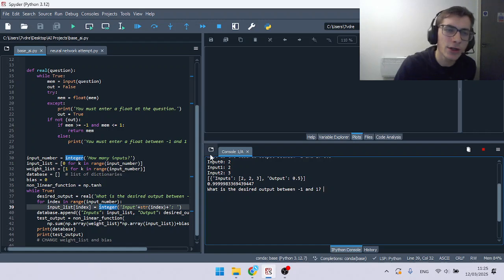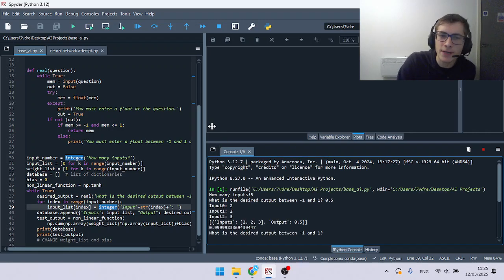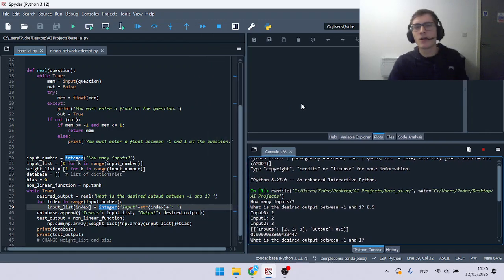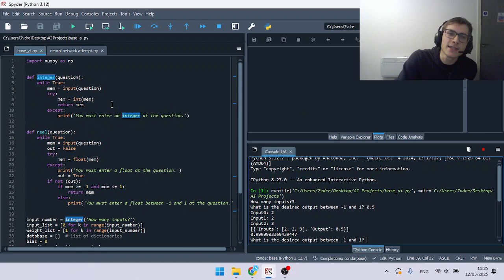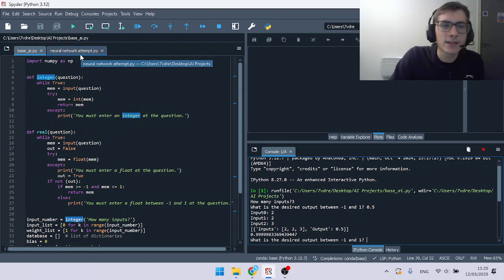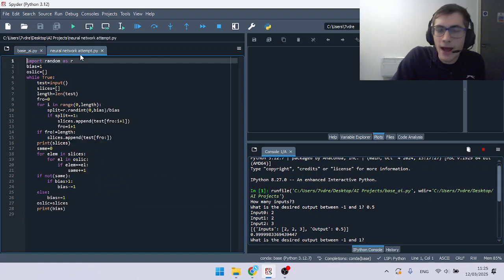Now I'll show you something I've done 2 or 3 years ago, when I just heard about neural networks. I wasn't quite sure what they were, but from what people were saying, I was told that there is some random element.